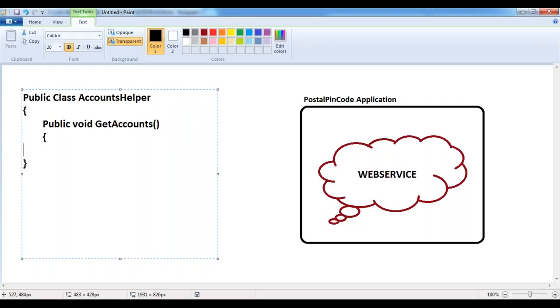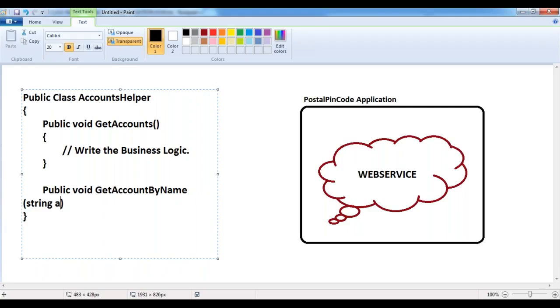Inside this, it has some business logic, written to get all the account records available inside my object. And we can prepare one more method also. If I'm passing the record ID, then it will return the record to me. For example, public void getAccountByID or by name, whatever. If I'm passing the account record name string, we have to pass accName. There is a parameter. It's a parameterized procedure.